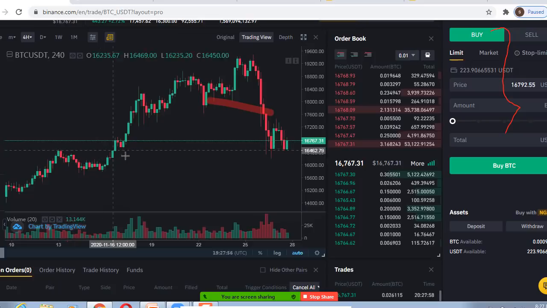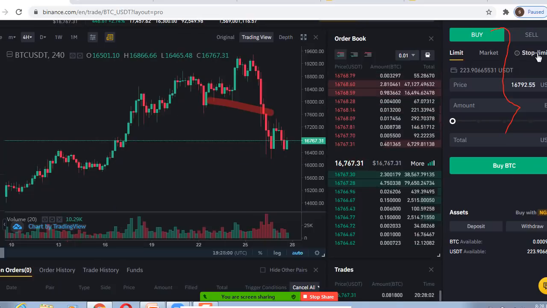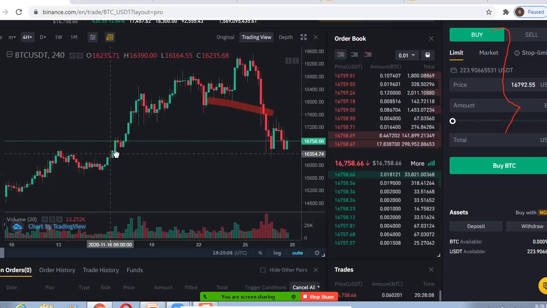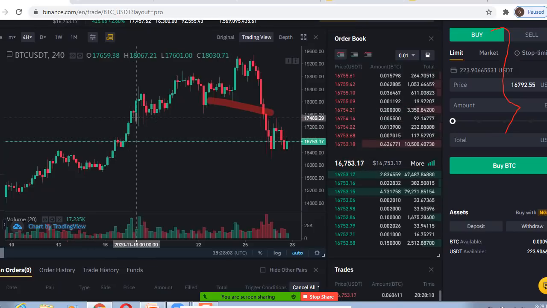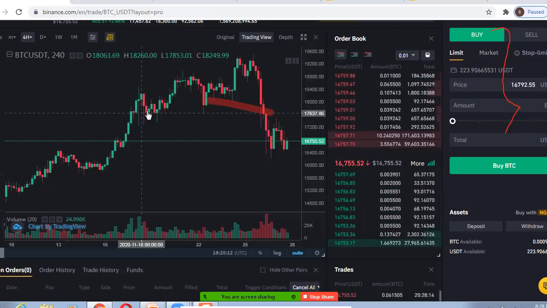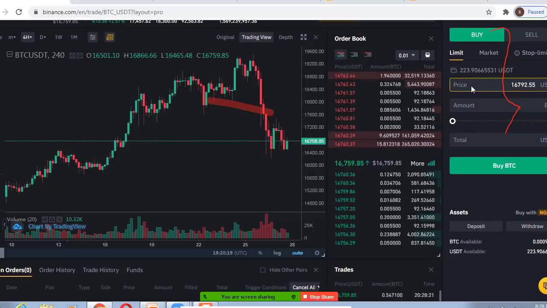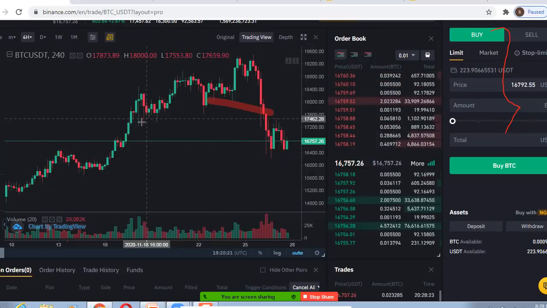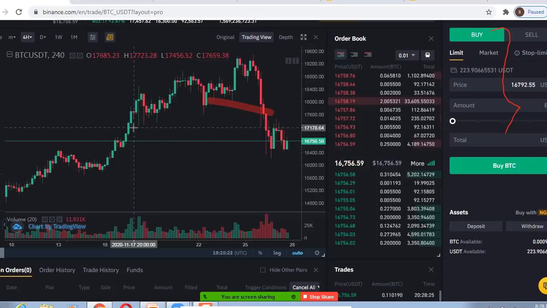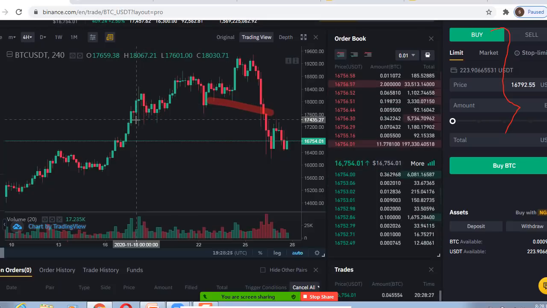The safest thing to do is that you should use your stop limit, or you use a limit order. Now let's say for example you buy here, market starts going up. What you do in this case, use your stop limit. Remember, if you set a stop limit sell, and you set it below, it will just execute without you saying anything because you are selling at a lower price.